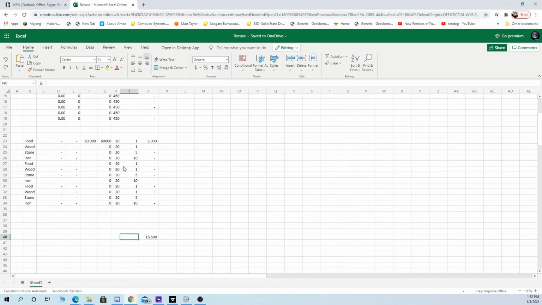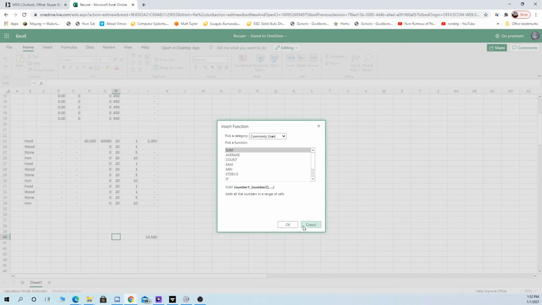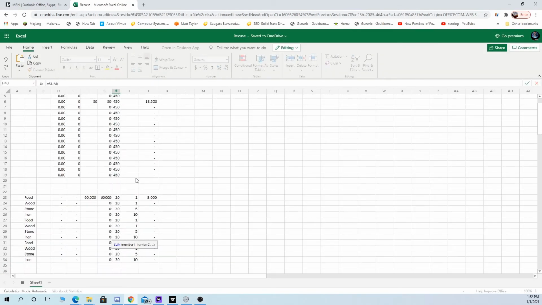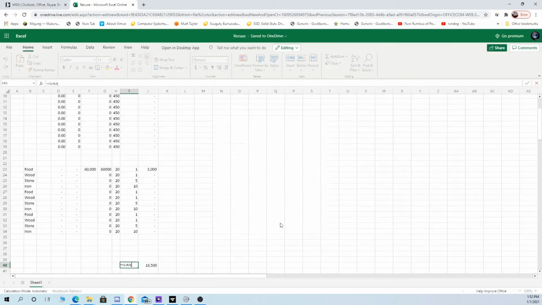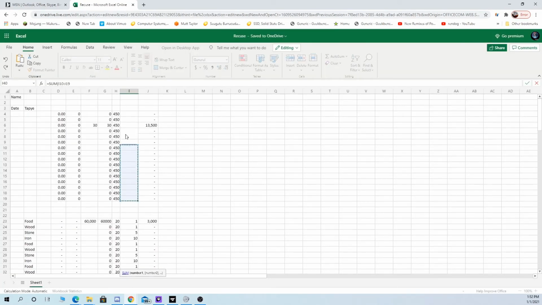Now, what I usually do, at least for the gems, is I like to see how many gems I get. So what I'll do, oh, that's not what I wanted there, is I will go here and put sum, and this is the wrong one. It's this, no, it's this one right here.